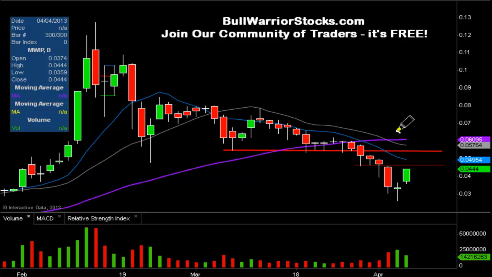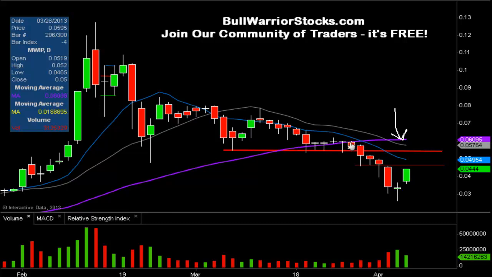The big borderline thing for me is going to be this purple line here, which is the 50-day simple moving average. That's valued at 0.061. If the price can start to get 2 or 3 days closing above this, then that's where you're saying, hey, it looks like the chart is reversing. That's a totally credible statement, because getting closes all the way up here, that's either going to be one killer bounce or it's just going to be something that's actually reversing.